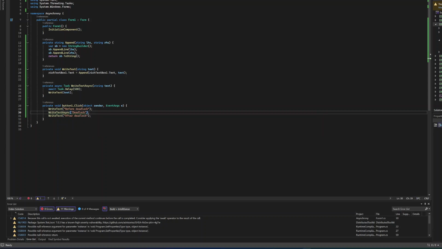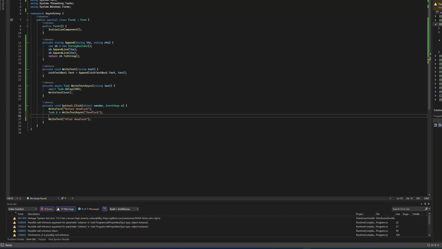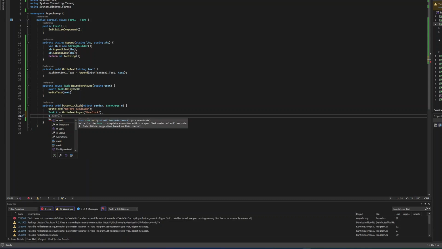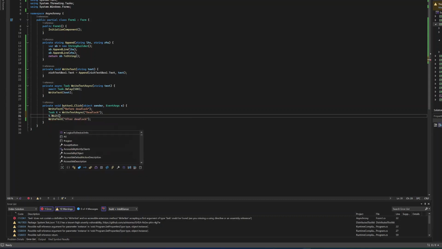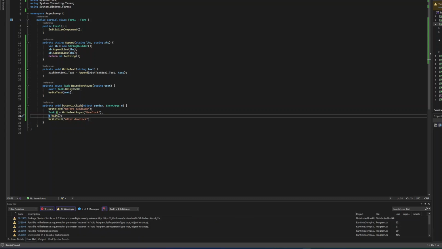Well, as I told you, this returns a task variable, Task t, so we can write such code and create a variable assigned to it and simply block on it. I mean, that's the right word, make it wait. One way would be to call the Wait method of Task, and let's see what happens.